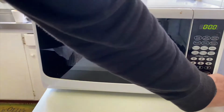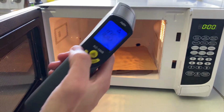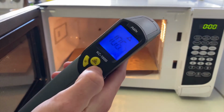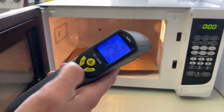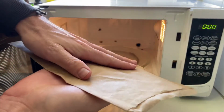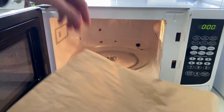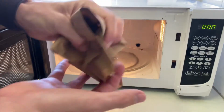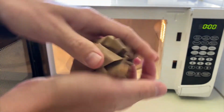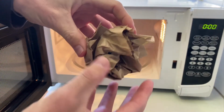Okay, so that was 2 minutes. And as to be expected, nothing really happened to it. The bag is over boiling temperature though. So as you can see, over 100 degrees Celsius or over 212 degrees Fahrenheit, I can still touch it. Just because it's so thin, the heat dissipates really quickly. All right, now we're gonna take this outside. We're gonna scrunch up this paper and we're gonna see if anything happens, see if it sets on fire.